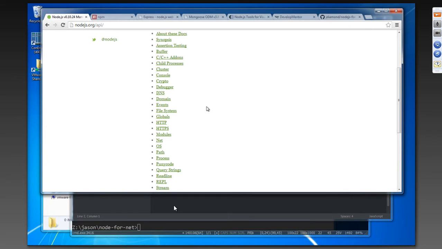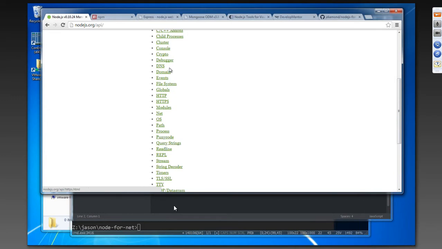You can see that we have some networking-related things like DNS, HTTP and HTTPS, file system access. That's going to be important. Low-level raw sockets via the net module. These things are all modules that we can import into our scripts. And that's one of the things that Node adds on top of JavaScript, the ability to load these modules dynamically.